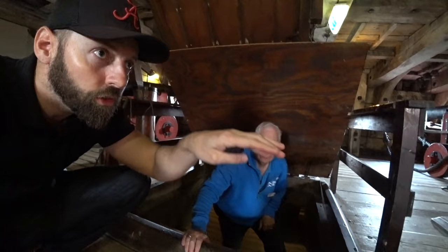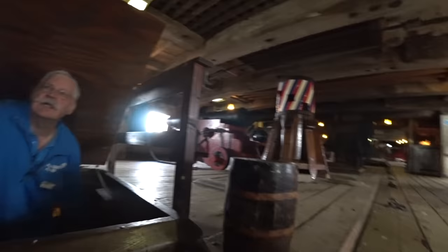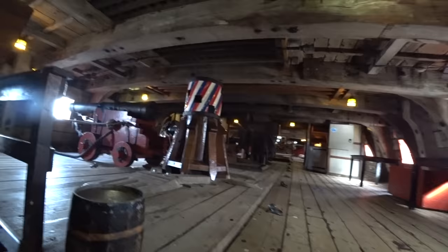So when you see here, from this angle, I can see the ship really curves like this. What was the idea behind that? Because we had the lowest point at the middle at the top in the ship. That's why it's round. It's because of the movement and the power of the waves outside. I see. All right, down we go. Backside. Okay, I'll leave my hat here like you did.